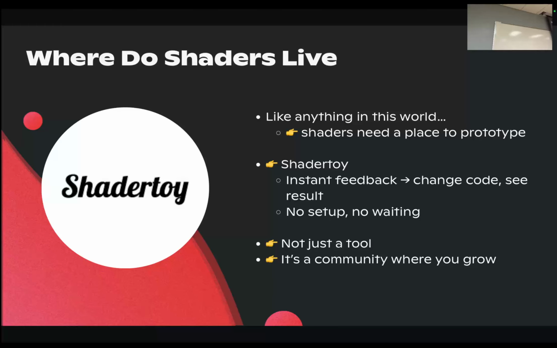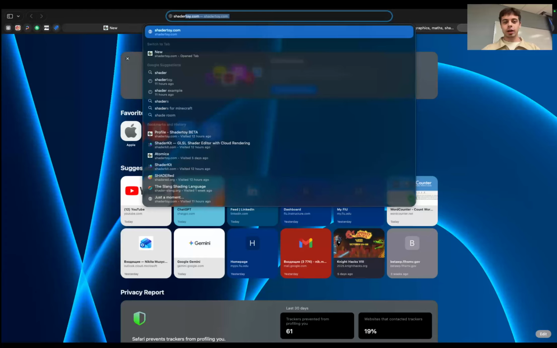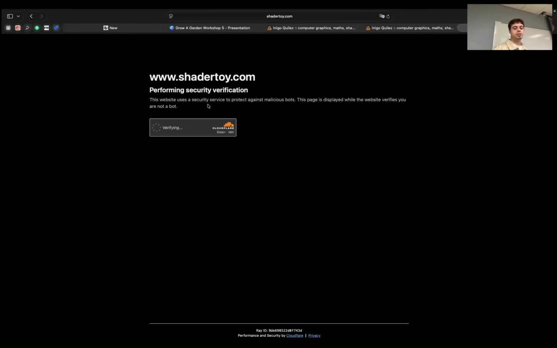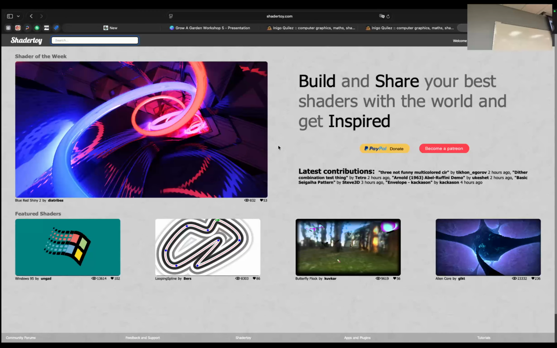I guess many of you are familiar with GitHub, right? It's a place where you can hold many of your projects and find others' projects. So Shadertoy is kind of the same thing, but for shaders. If you go to shadertoy.com, you can create an account, but it's not really necessary. This is like the goal for any game developer, because it's not only a repository for you, but also a great community for any shader developer.